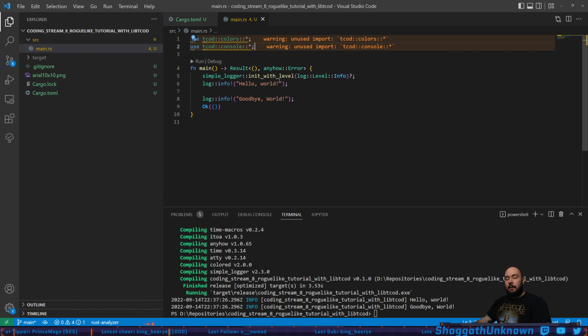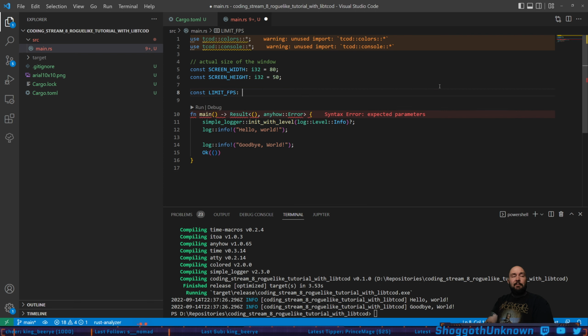Now we'll add some constants so we don't end up littering the source code with a bunch of opaque numbers. So let's click on over and do that. Right up here, the actual size of the window: const SCREEN_WIDTH: i32 equals 80 and SCREEN_HEIGHT equals 50.